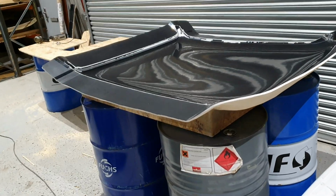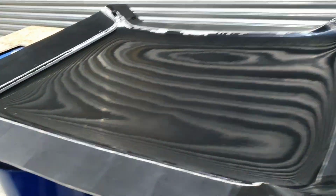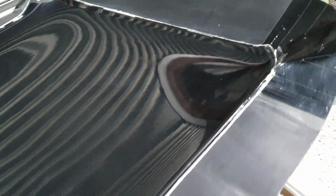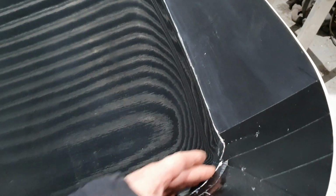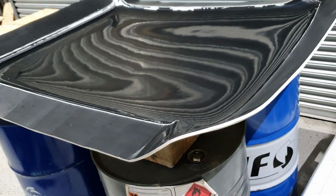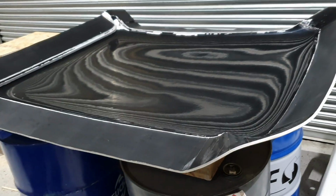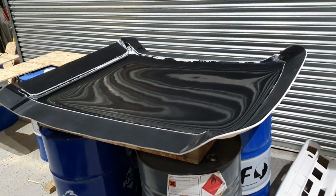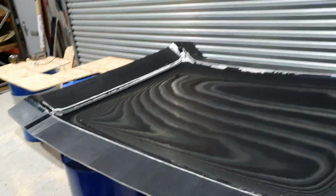So the way that we do it is the second best way of making carbon fibre parts. As you can see as well, we've included the step downs in the roof, whether people use them or not, or whether people just glue these roofs straight on over their steelwork. They have the choice of the step down, so that they can step down and put it underneath the C pillar and A pillar, or they can just cut them areas off and just glue it straight onto the roof of the car. So I thought I'd make a video update of the roof mould itself.